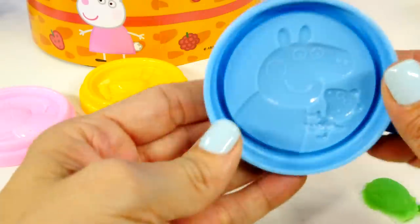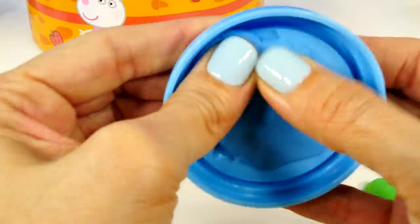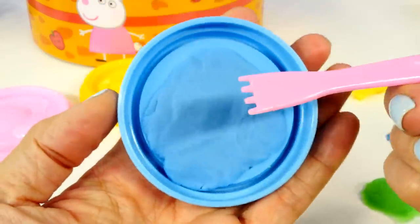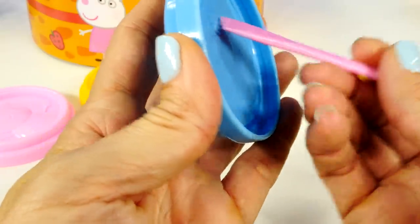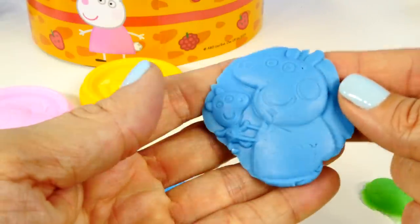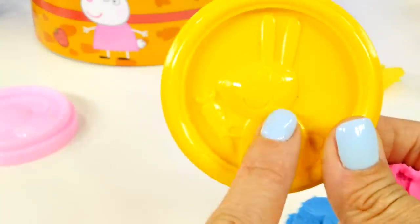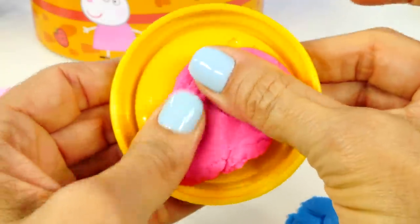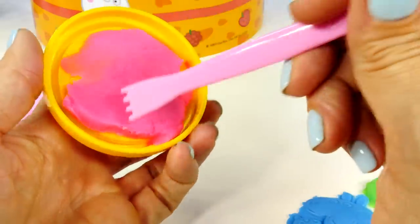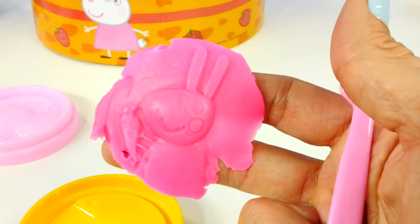Now let's try one of the molds that's in the lid. Now the only thing that worries me about this is that they're very shallow, so it might be kind of hard to pull them out, but we'll see. This little tool is really, really handy. Oh, that's perfect. Let's try this one with Rebecca Rabbit. So cute.